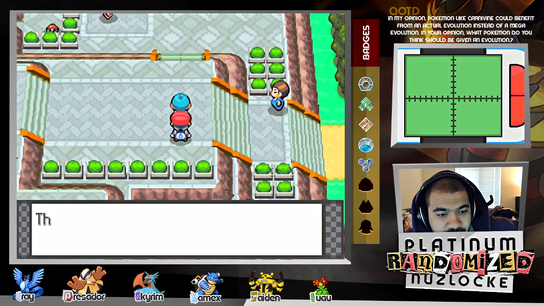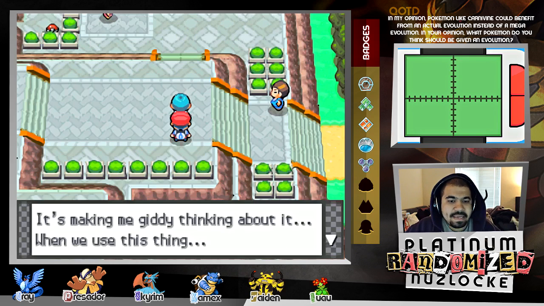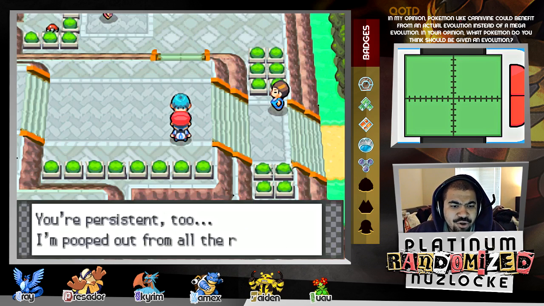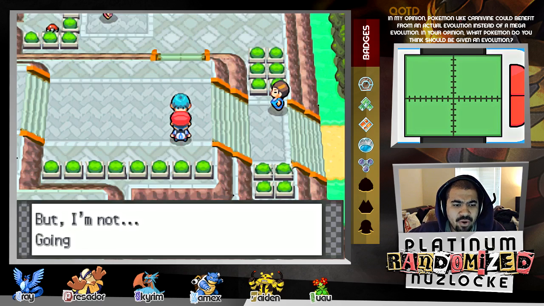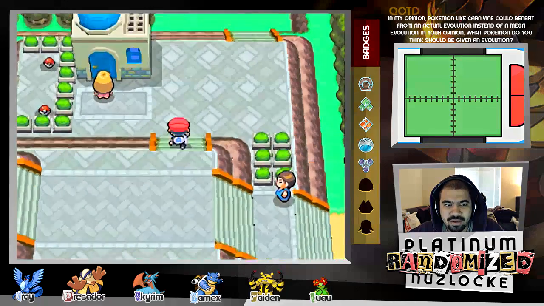Why am I running like this anyway? That new world, that new universe that our boss was talking about. It's making me giddy thinking about it. When we use this thing. Ugh, you were eavesdropping. I was only talking to myself. You're persistent too. I'm pooped out from all the running, but I'm not going to battle you. So you take off running again.